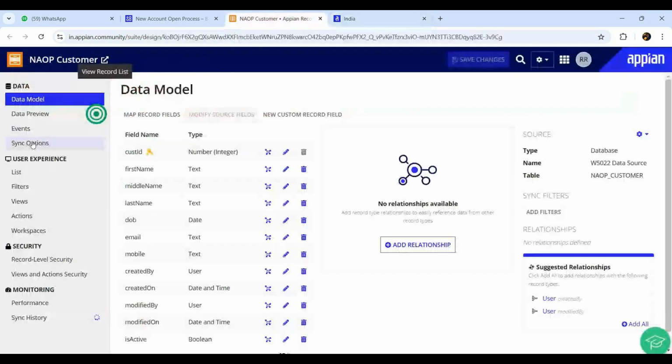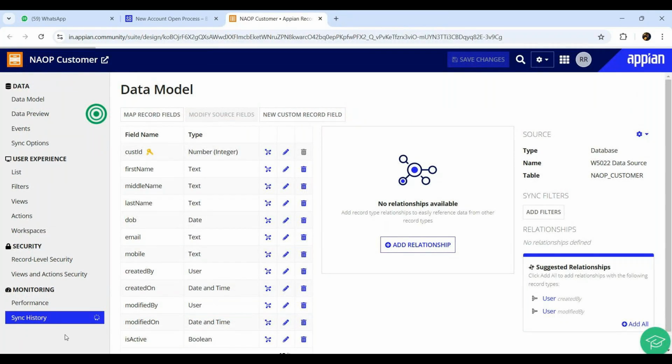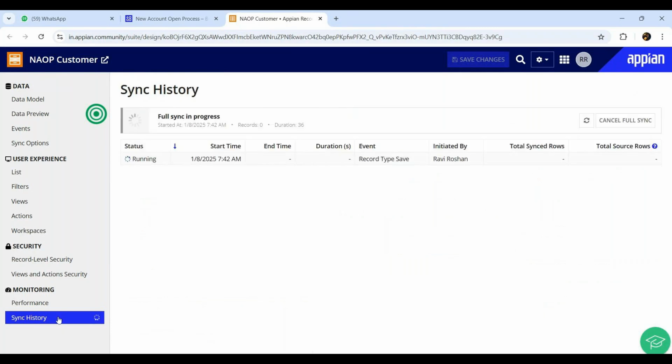Maybe it's not synced. It is synced. So for every table, we need to have that sync option enabled, right? So that the data will be cached, if you want to use the record relationship feature. In that case, sync needs to be enabled. If you don't do it, then you cannot use the relationship feature. So what's the relationship feature? If you want to connect two records, we need to have sync allowed.